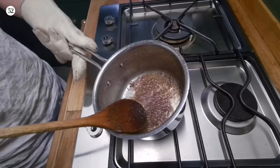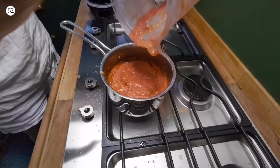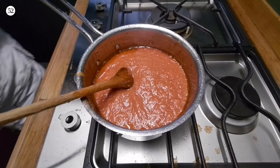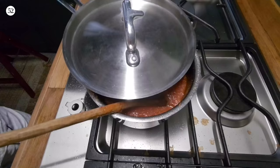Once it starts to smell nutty, that's when you add the tomato sauce. Woo! Make sure that you lower the heat before you add the tomato sauce, otherwise a volcano is gonna form. Make sure that you cover it, and then we're gonna reduce this by 2/3. And that means you'll have 1/3 of your original volume left.